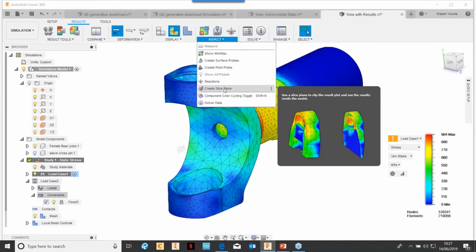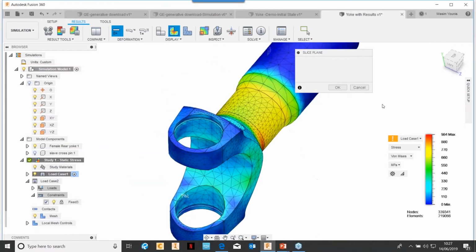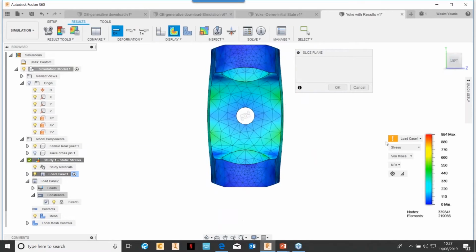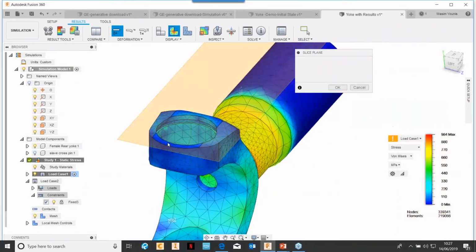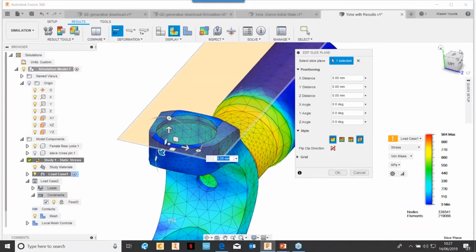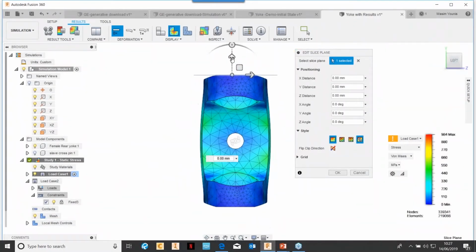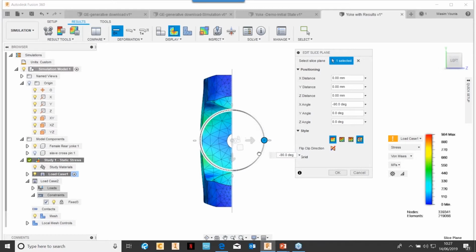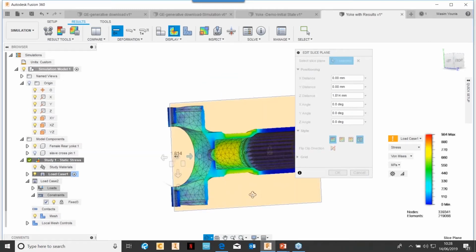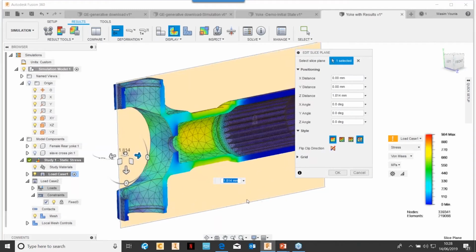to do a slice plane. Now this is pretty interesting because everything here is more or less circular, so I'm just going to look for a flat surface somewhere at the top. Just click here. Just drop it right down to the middle somewhere, and then something like that. Okay. And there you go. And you can basically look at the thickness in here.